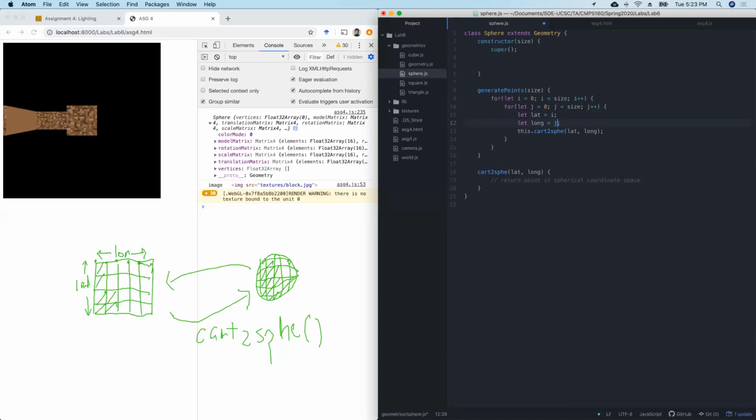But those are not actually latitudes and longitudes, they are just coordinate points, like 0, 1.